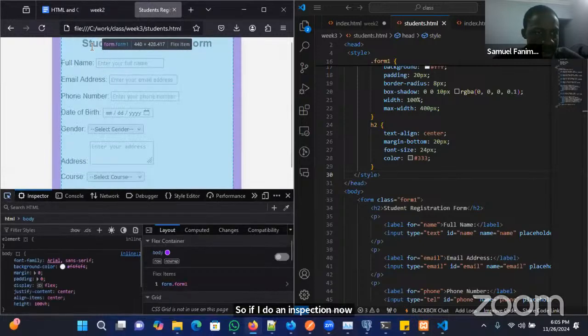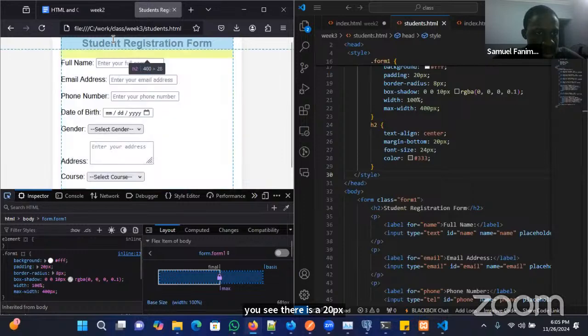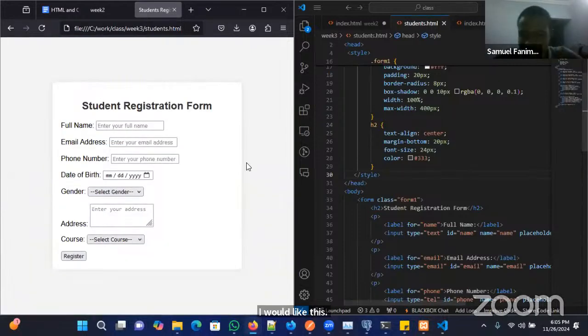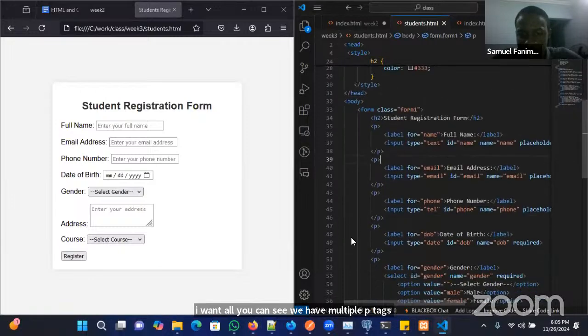Okay, the screen is too small for me to do this. Okay, 20 px. So the next place I'm going to apply is the p tag. You can see we have multiple p tags here, multiple p tags in our code.